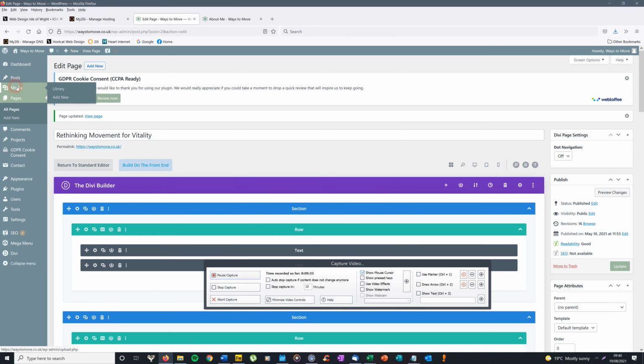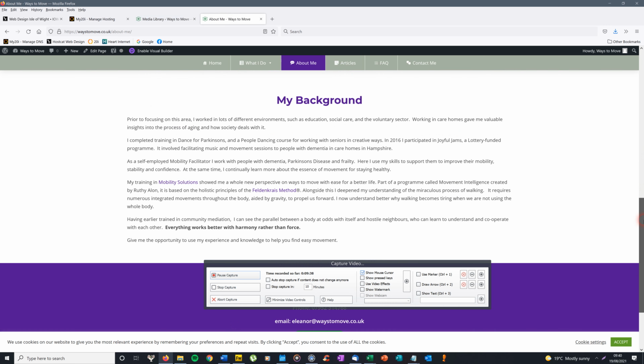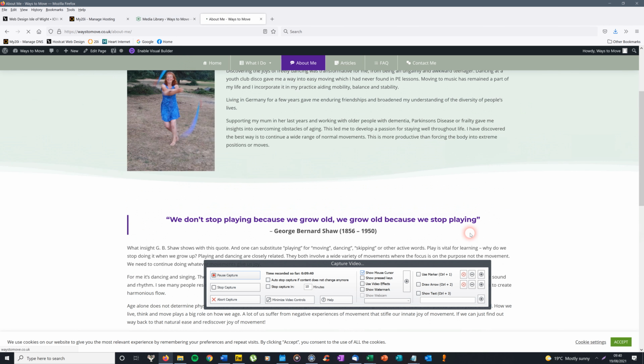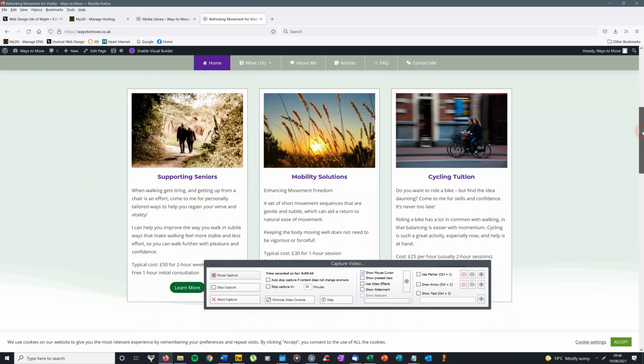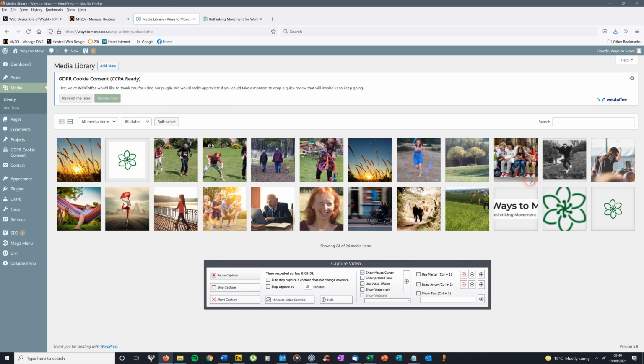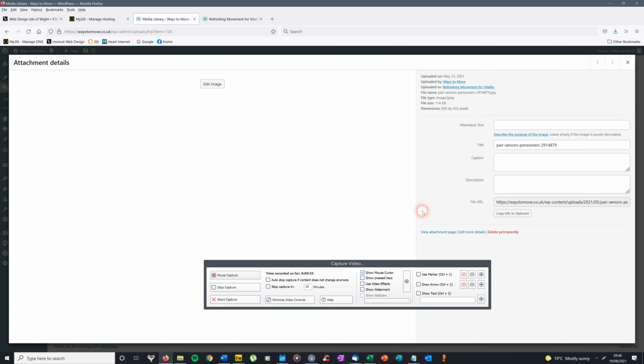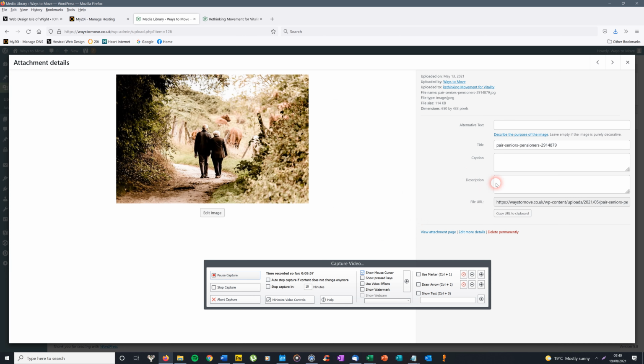Now with the images, go to your media library. If you want to replace an image, like with these ones on the home page where they're all the same size, then you've got to use an image editor before you upload the image to make sure it is the same size as the others. How you would find that out in the media library, let's click on this one which is on the front.